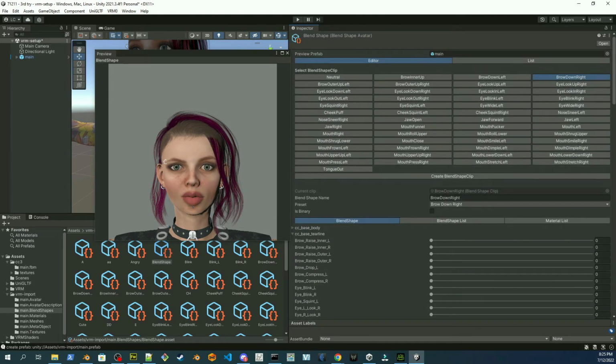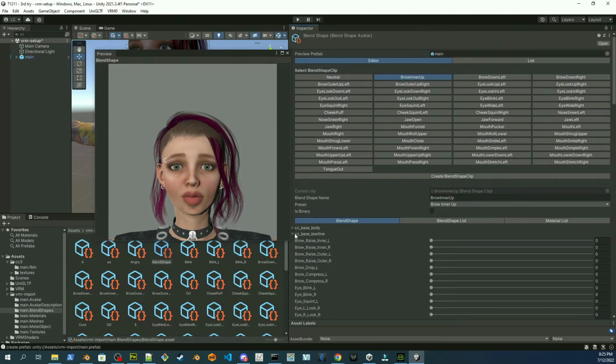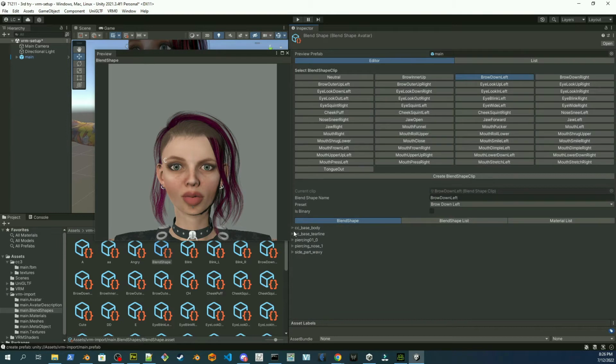So I always sort of lose track of what blend shape I'm in. So if we're in brow inner up, let's go down to our tear line. Yeah, you can hardly see it, but it's there and it does work. Tear line is actually super important, but it depends on how you're shading your model. If your tear lines are mostly transparent, you can usually get by without it. I like to be thorough for mine.